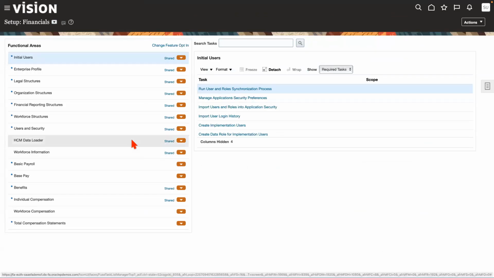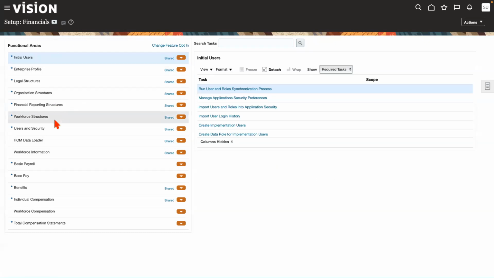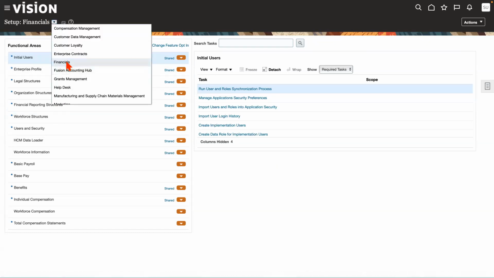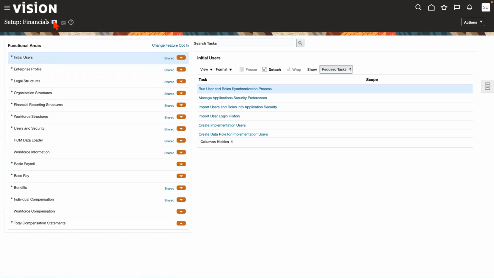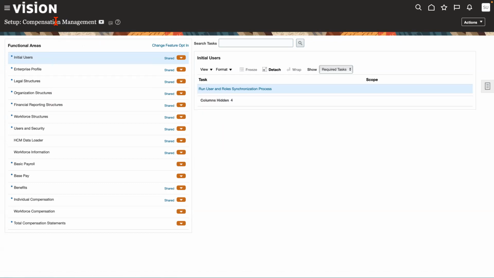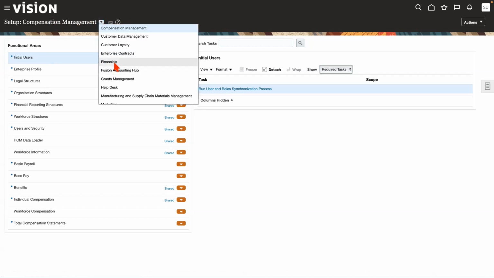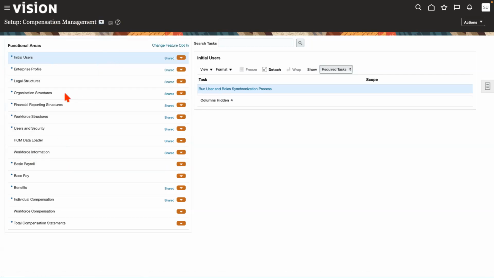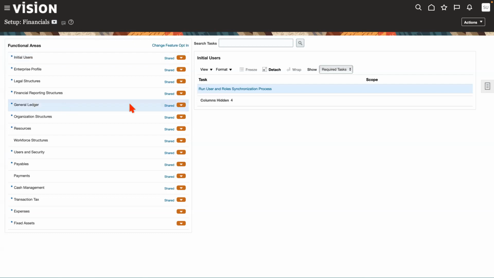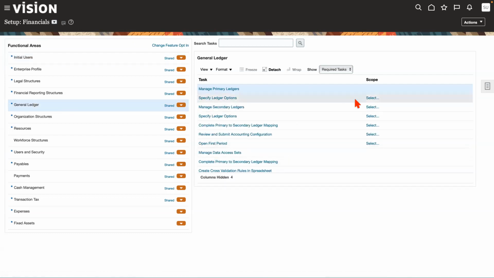Not sure why the screens are going really back to financials. Ledger. Select my scope again.